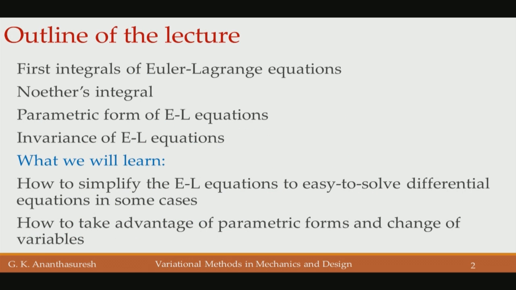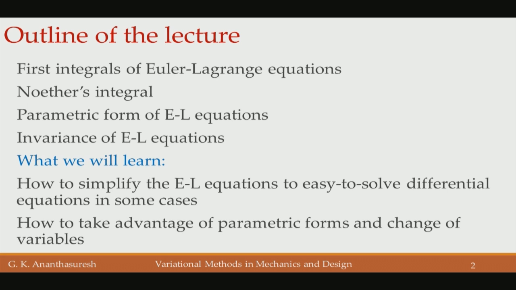So, here is the outline of the lecture. First, we discuss what are called the first integrals of Euler Lagrange equations. They are called first integrals because when you have Euler Lagrange equations which are differential equations, if it is a dynamic system for which you have written Euler Lagrange equations, usually there will be second order differential equations in terms of time. Now, when you say first integral, you will get one order reduced, right. That is why it is called first integral.